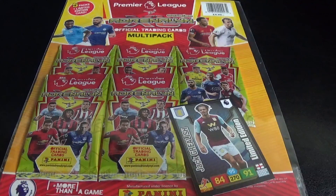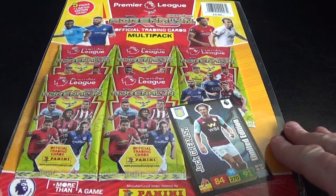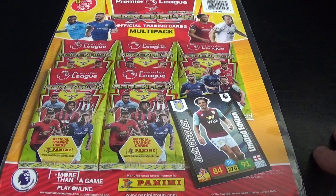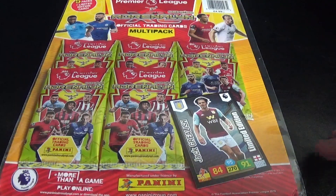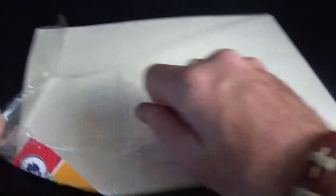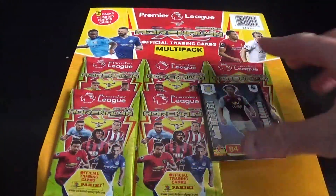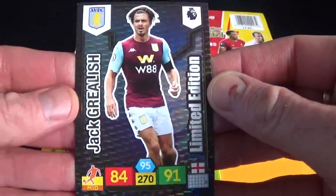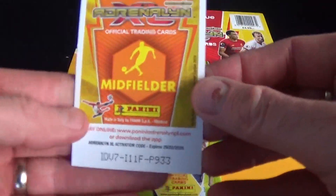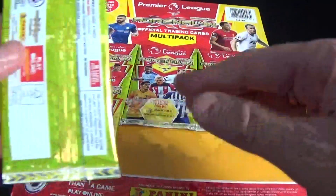Very privileged to partner up with these guys — we do love these new trading cards. There's the front of the pack; as you can see, it retails in the shops at £4.99. You get the five packs and your limited edition card in there. Let's get this video underway and see what cool cards we have today to add to our collection. There is the limited edition Jack Grealish card for Aston Villa — very nice. Let's see what other cool cards we have in this multi-pack with five packs to open up.